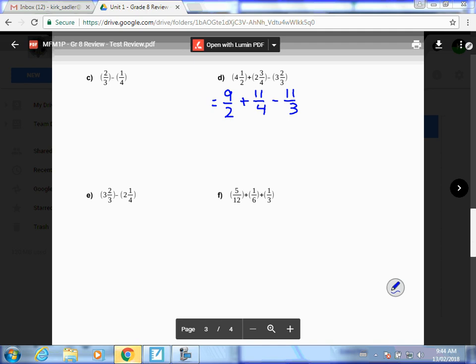Okay, now this is like a double thing. Now in my academic class, they hated the super common denominator, and we're going to too. So what we're just going to do is add the first 2. Once we're on that, we're going to subtract the last one. Sound good? Okay, so if I have 9 over 2 and 11 over 4, Haley, how do I get my common denominator for 9 over 2 and 11 over 4? Nope, not yet. You do something with the denominator.